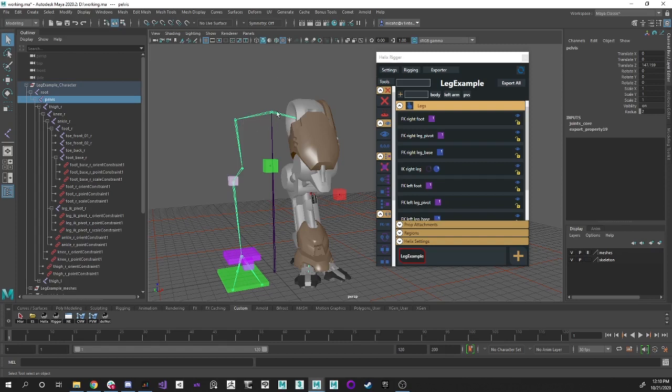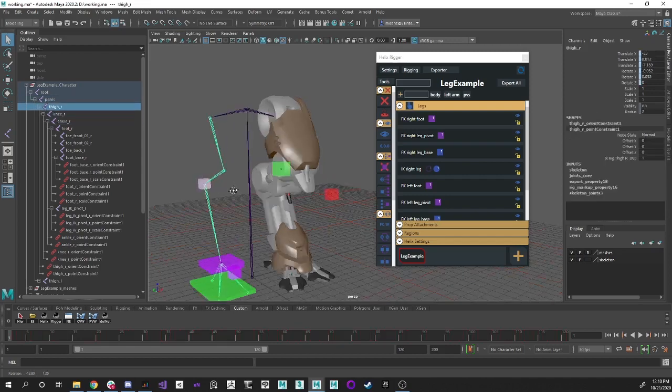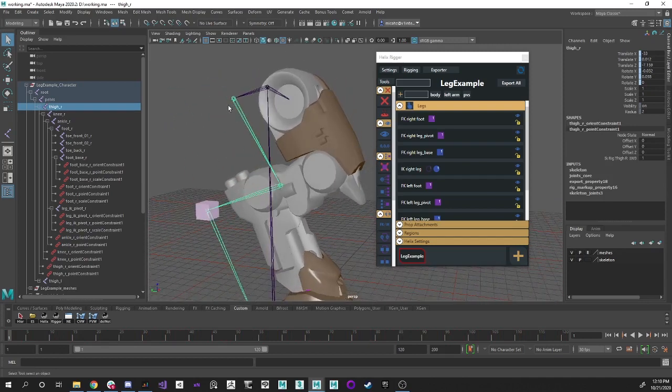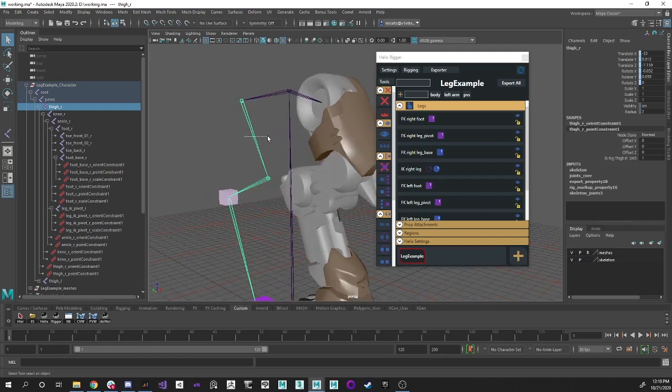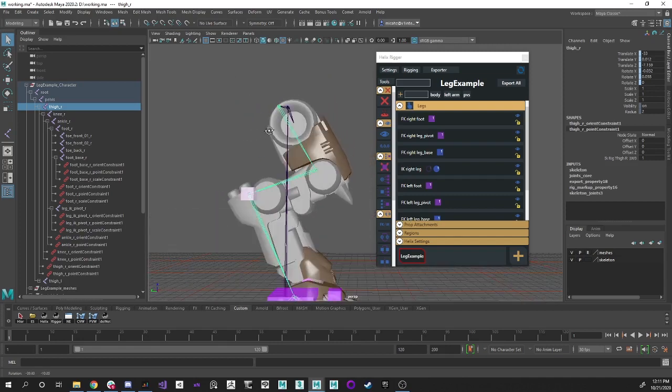Since the rig is being built off of just generic markup data, so this is my left leg. As long as I didn't add a joint in the middle of the thigh here or something, this IK is going to build exactly the same. If I did add a joint in the middle of this thigh, it would still build an IK here just fine. It would just be a 4-jointed IK. So if that's what you ended up wanting in your design, then you could do that too.